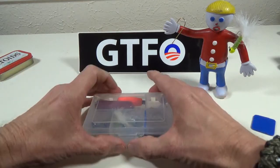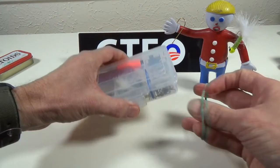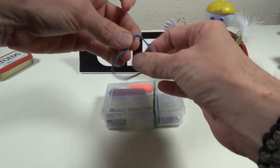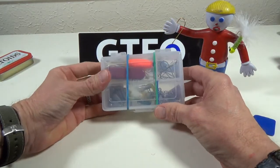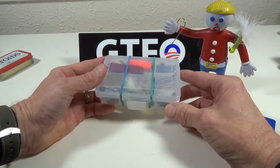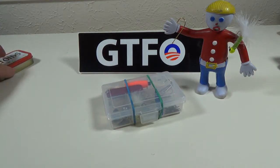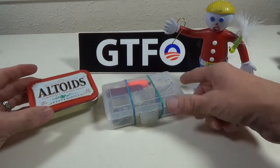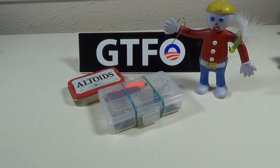So there you are — a small kit. That's mine. Not a big deal. I don't have any Ranger bands, but just put some rubber bands around it. The last thing you want to do is open up your backpack and have your survival fishing kit all over the place — you've got hooks everywhere and you're stabbing yourself. Just not a whole lot of fun. So there you go guys — build one for yourself, they're a lot of fun. Put it in a small Altoids tin or you can put it in this one, whatever floats your boat. It's all about the fun, so go out and get one together. Until next time — be safe, be aware, be prepared. Adios.